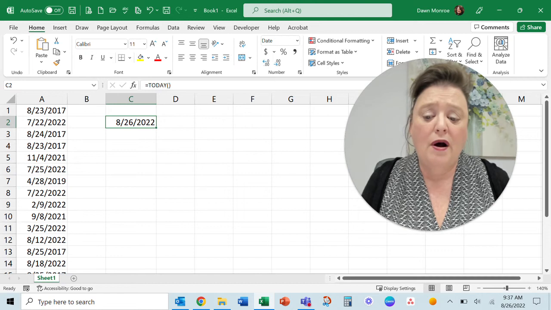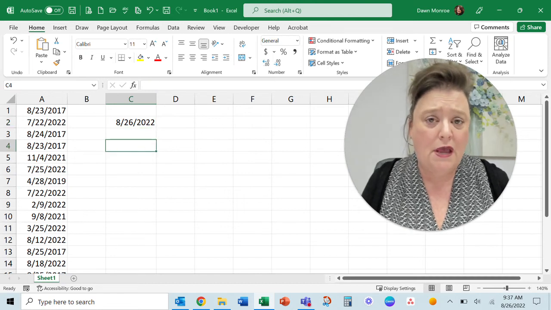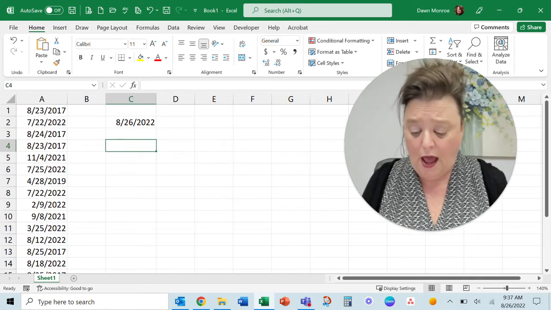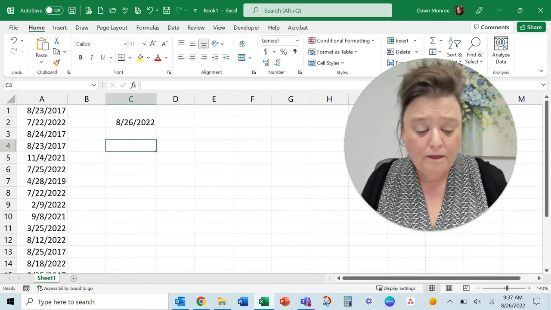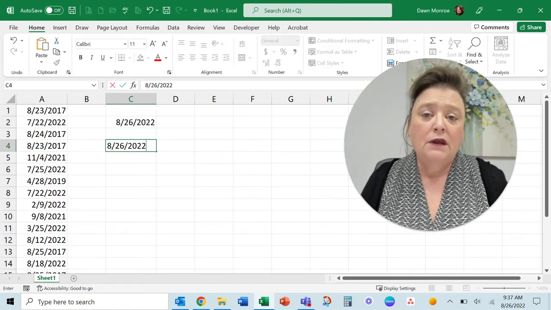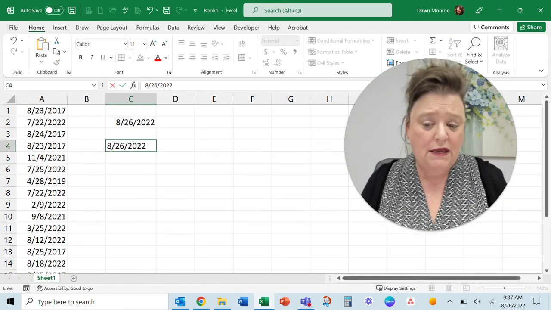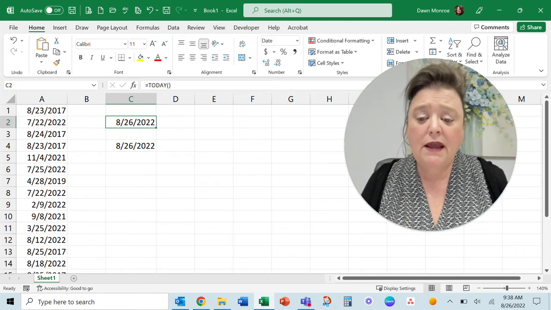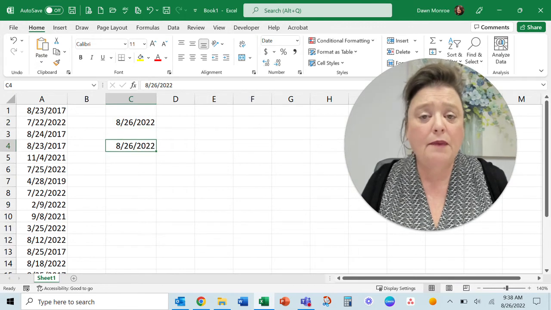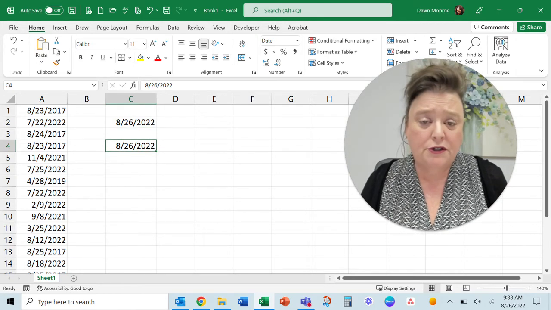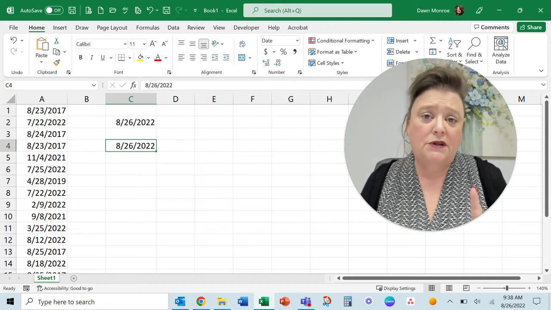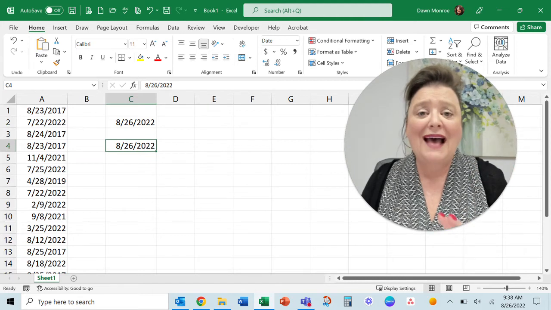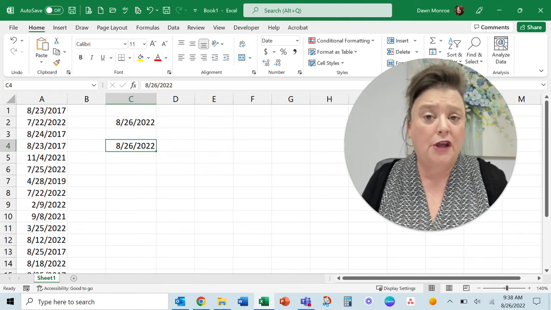Now, I don't always want that, so sometimes I'll just type in the date. But I do have a keystroke I think you're going to love. Do a Control and semicolon. This will drop today's date in the cell, and I really like that one. So equal TODAY will change, but if you just type or use my Control semicolon to drop a date in the cell, that date is going to stay put. That's just an entry into a cell as a date, and it stays that way until you change what's in the cell.